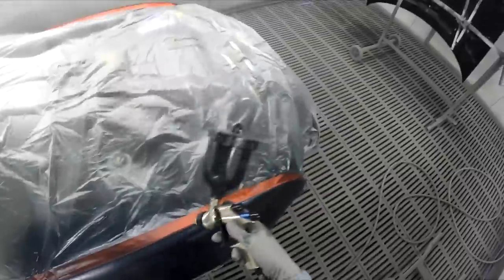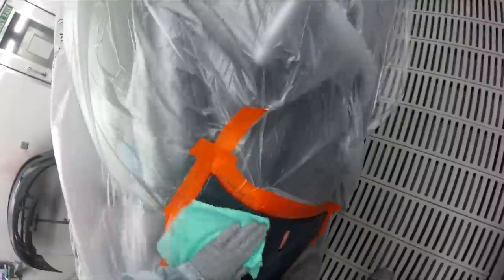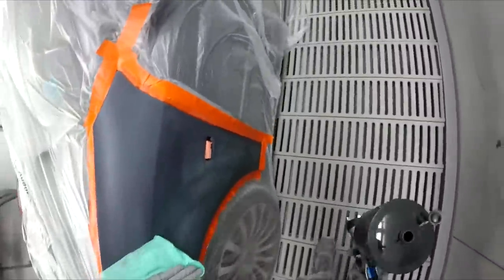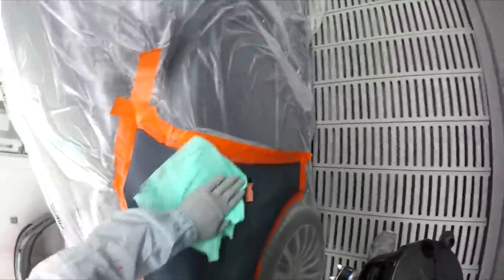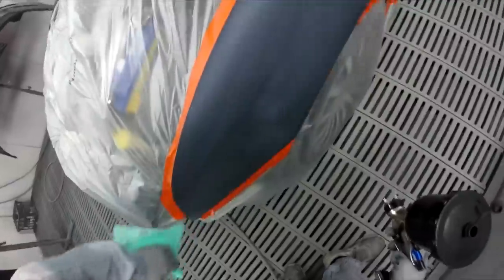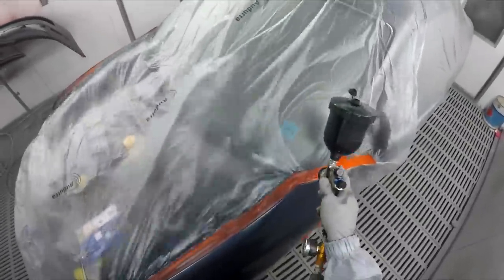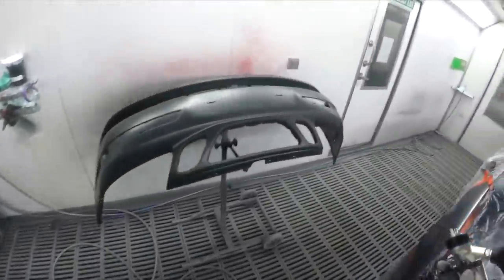As I say about the HVLP — for this job here I mixed up 750ml of base coat, and I wouldn't have mixed up any more if I wasn't spraying with HVLP. I find the paint savings are laughable, really — if any at all. They're so tiny compared to, say, your TransTech or even your HVLP class. It just sprays chunky; I have to lay it down and it comes out chunky.